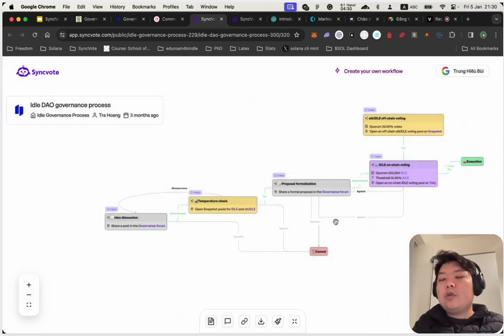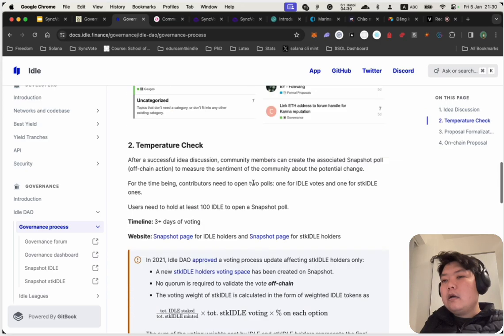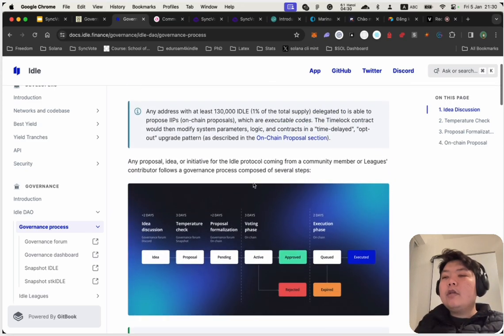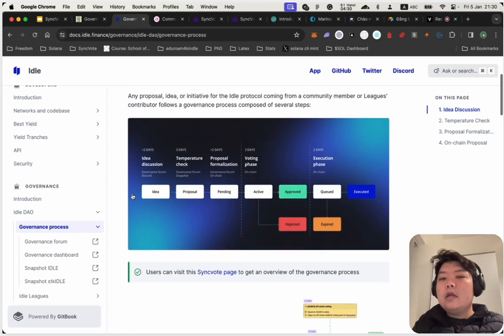But after we built this one, we realized that even a complex process like this still invites a lot of logical holes. If you read the whole process in here and go into real detail on how to run it, you find out that there are many edge cases that people do not cover.